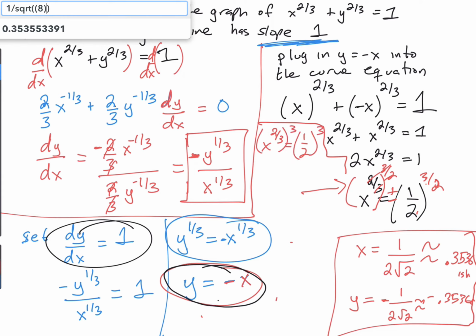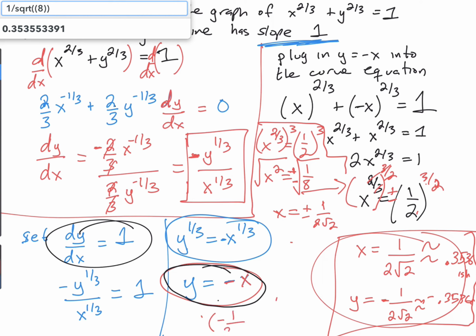Let's say you cube both sides, right? Then you would have x squared equals 1/8. Okay. And then to get rid of the squared, you take the square root of both sides, right? But how many solutions are there to x squared equals 1/8? There's two, right? There's a positive square root and a minus square root. So x equals plus or minus 1 over 2 root 2. So this is one point, the one right here that we found. And then the other one, we'll write it down over here: minus 1 over 2 root 2.